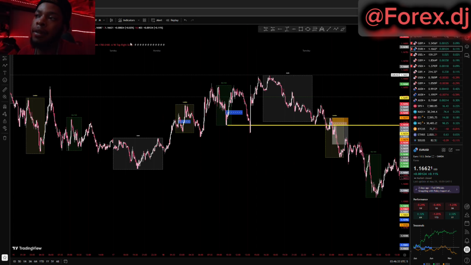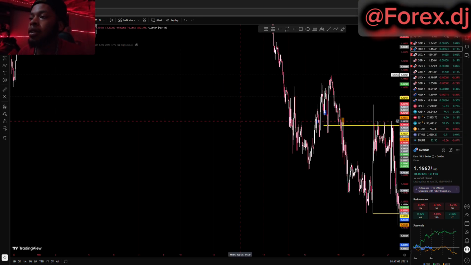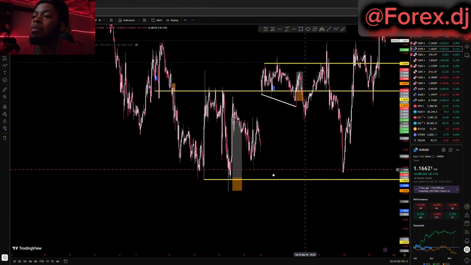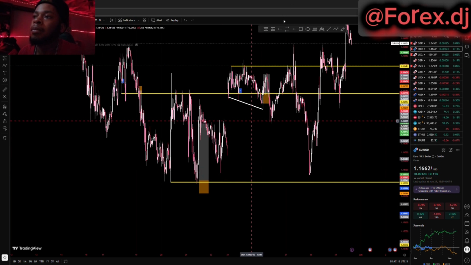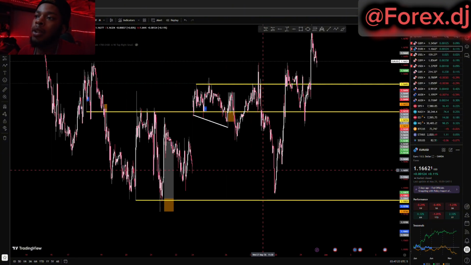But the higher the time frame, the more respectable it is. Like I jump up to the 30-minute time frame, I get the same results, whatever. Turn my indicators off. Boom, right there, liquidity sweep. Liquidity sweep is where I actually drew it out right there. Liquidity sweep up here.